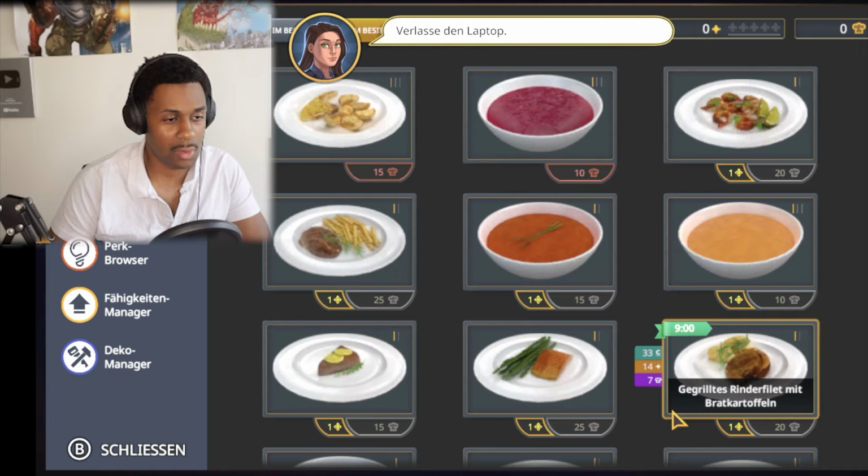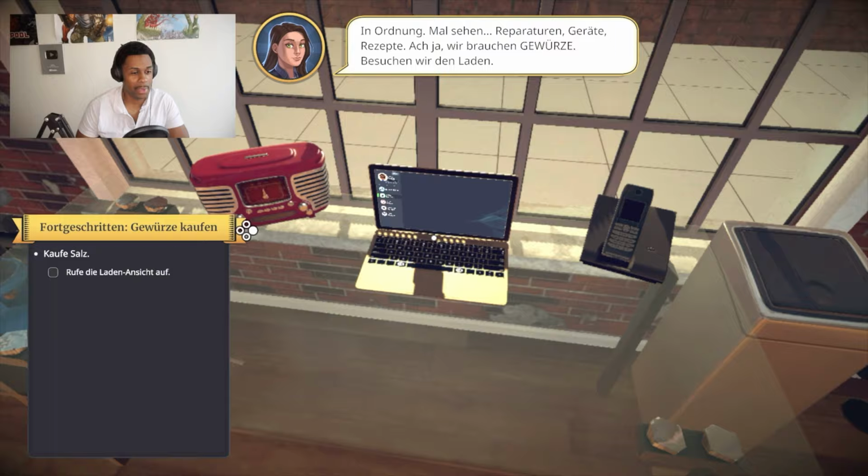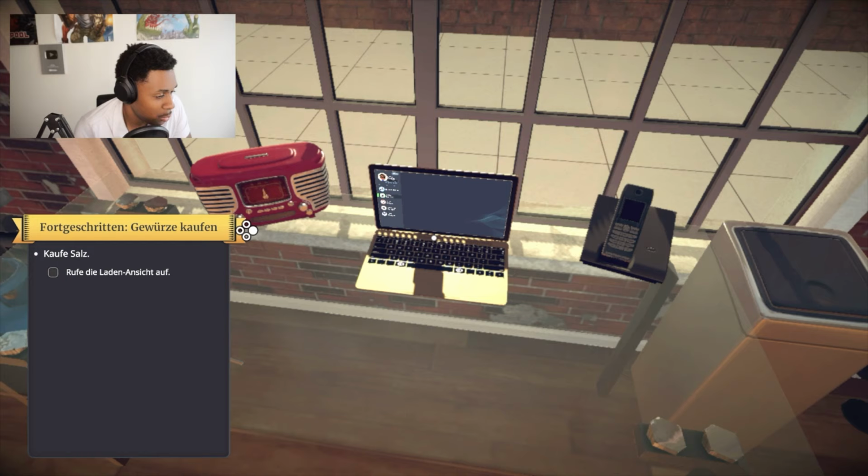Verlasse den Laptop. So close the laptop. In Ordnung. Repair into the Grada Recept. Recepta? Bro, I can't pronounce nothing.